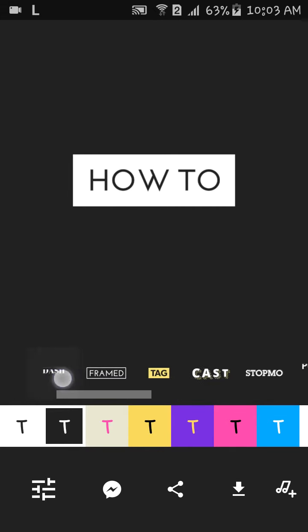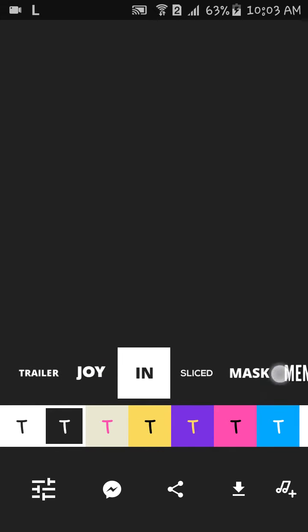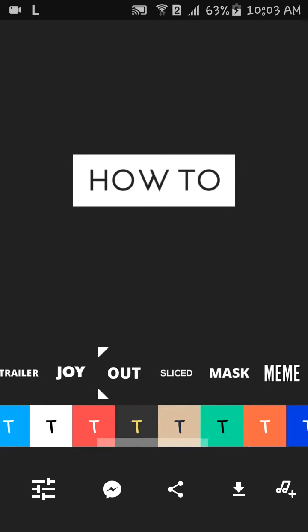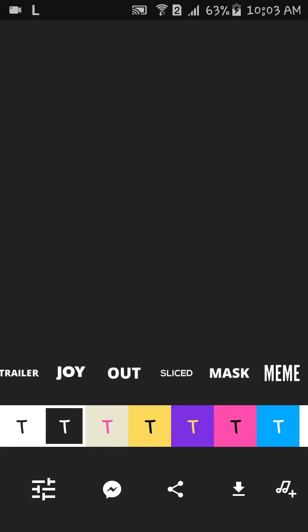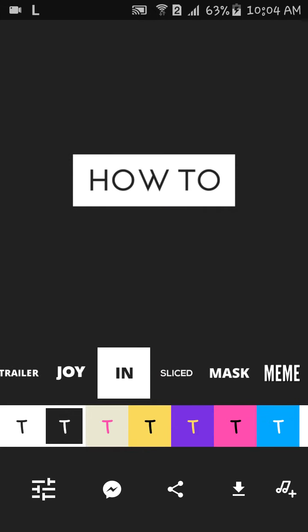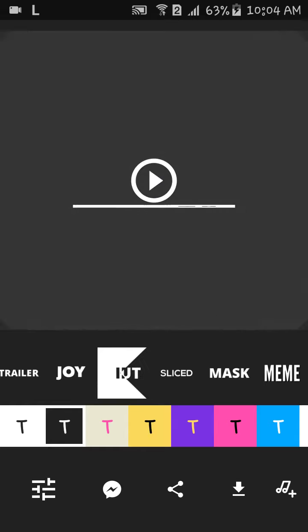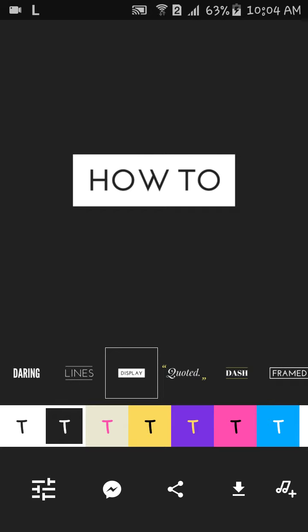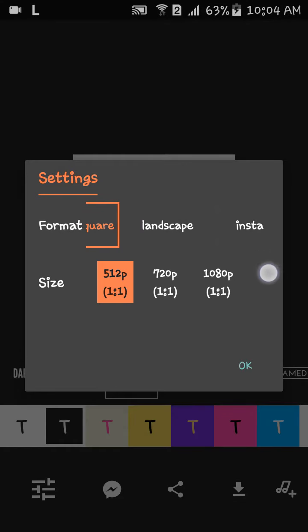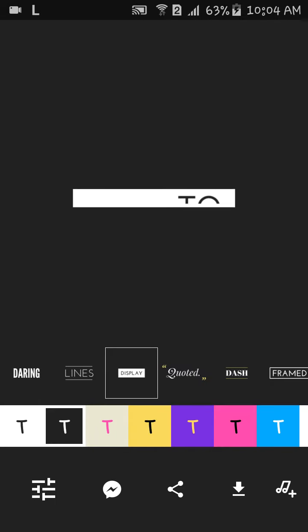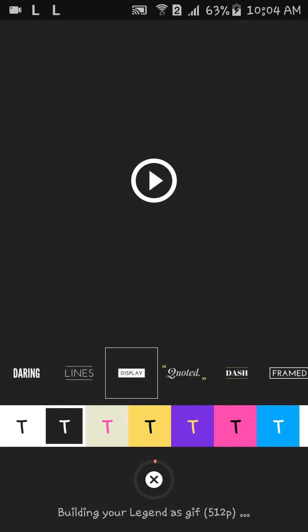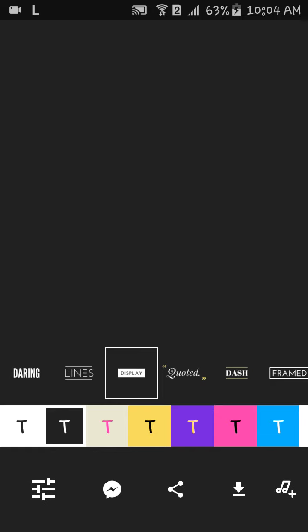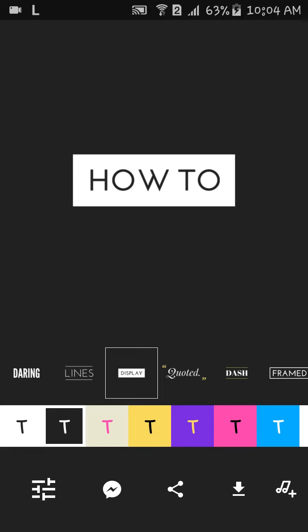On the first line you see these are all the kinds of animation of how your logo will be presented, and the second part, these are the classic, I mean the color backgrounds. If you don't add any image, you can select from this. And you see here the animation is already shown on the top. Now by clicking adjustment, this means what result you want of this video. This done, you can also share it on Messenger and you can also add music from here.